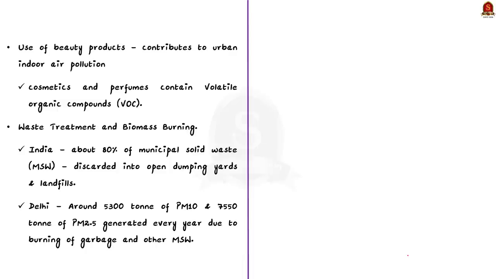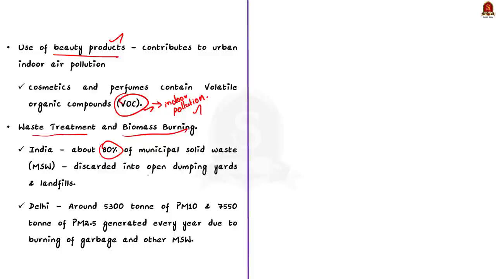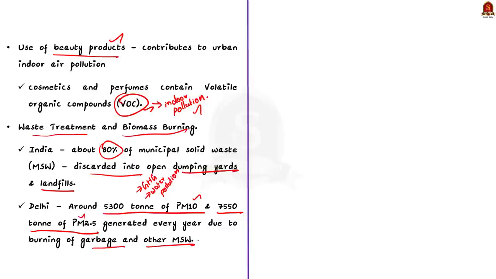In terms of indoor air pollution, the use of beauty products is a major culprit. Most cosmetics and perfumes contain volatile organic compounds which cause indoor air pollution. With more urban population and increased disposable income, use of these beauty products will increase, posing greater risk of indoor urban air pollution. The last cause is waste treatment and biomass burning — about 80% of India's municipal solid waste is still dumped in open dumping yards and landfills, leading to emission of greenhouse gases. In Delhi alone, around 5,300 tons of PM10 and 7,550 tons of PM2.5 are generated every year from burning of garbage and municipal solid waste in landfills.